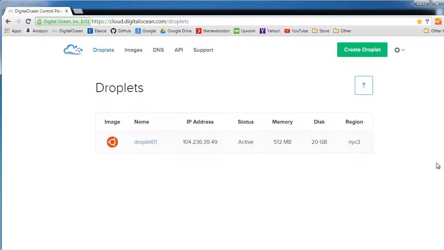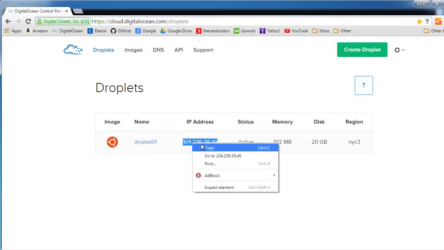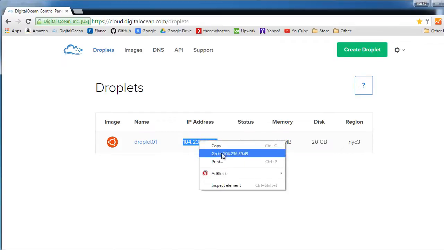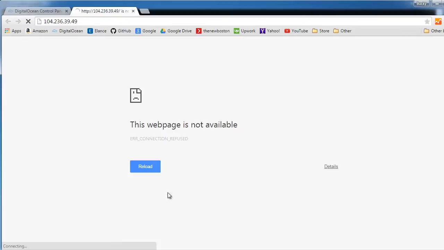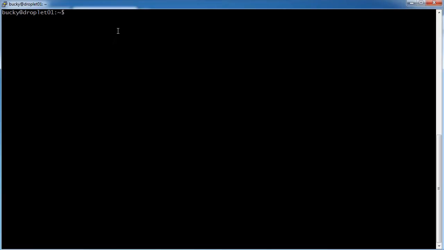And right now, if we go to our IP address, actually, if we just click go to, check it out. This is what happens whenever we try to connect to the server right now. The web page is not available, connection refused. I'm just a regular old plain computer, so I don't know if you're trying to look at a website, but I don't have those capabilities yet. So let's change that right now.